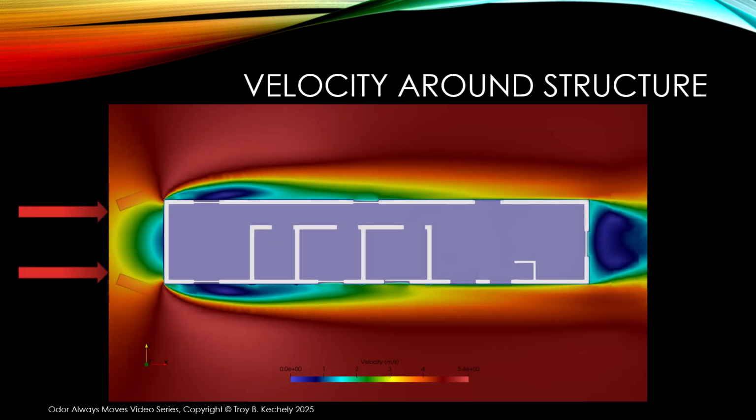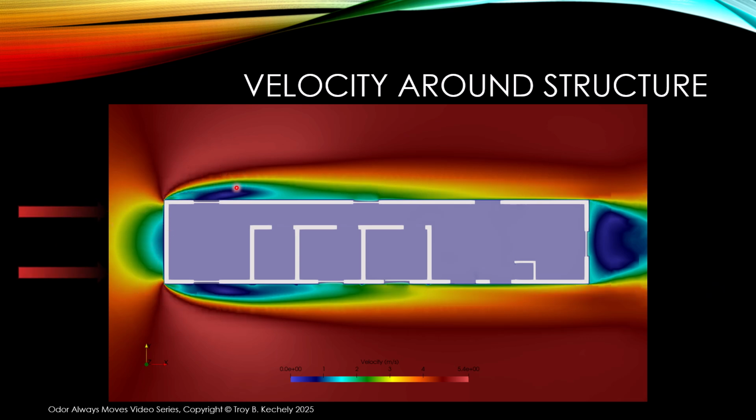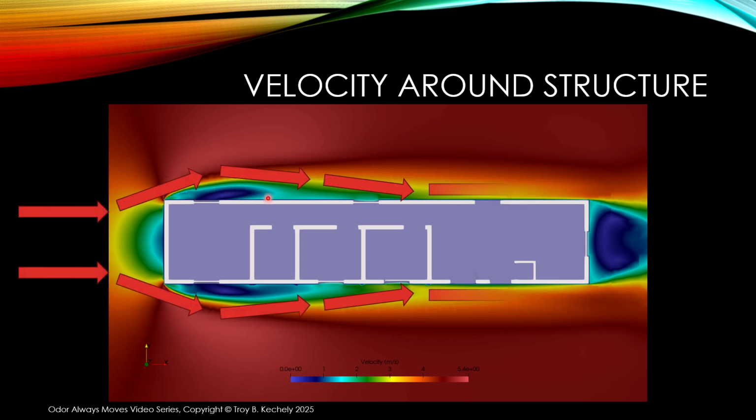So before we run the model, let's take a look at the velocity and how the airflow is going around that trailer house. It's coming from the left side, and the colors you see are showing the peak velocities at 10 miles per hour, and you can see the airflow as it hits this upwind side. You have a low velocity here, and that's where the air is basically having to force around that side, and you have a very low velocity area here on both sides of this. But then that flow gets more streamlined and follows the sides of the camper or the trailer house, okay? And that's what we're going to be most concerned about.